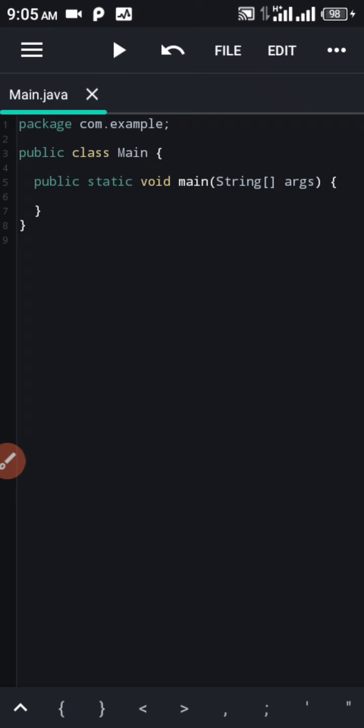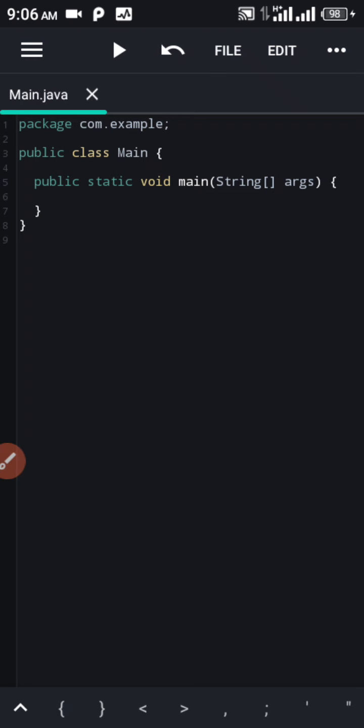Before I solve the problem, the first thing I wanted to explain to you is the structure of this program you're seeing here. This is a typical structure of a Java program, and this is all that you actually require in order to write a working Java program. If you were to compile and run this program, it will run perfectly, although it's not going to do anything.